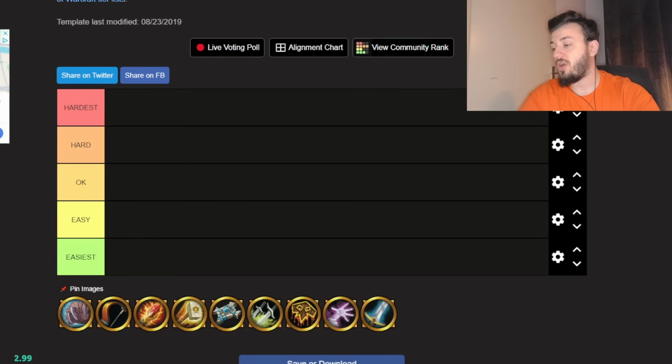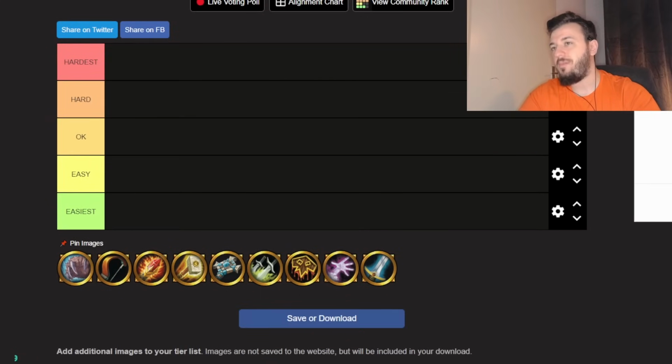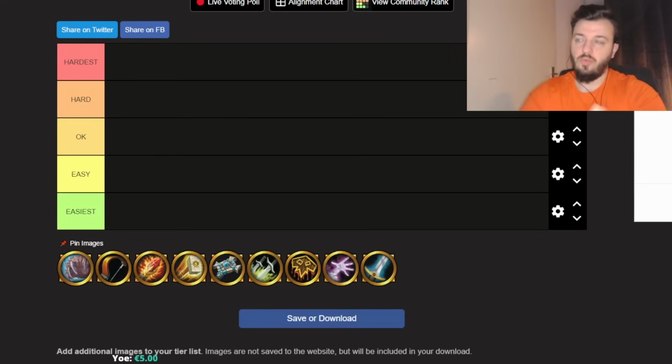Now I'm going to talk about every single class, and also some off-meta specs which are not really that prominent in raiding, but I'm still going to talk about them. For example, when I'm talking about Retribution Paladin, I'm going to place it, and I'm going to talk about Holy Paladin and place it. So if you watch the whole video, you will understand where the placement of these specs is. So please watch the whole video.